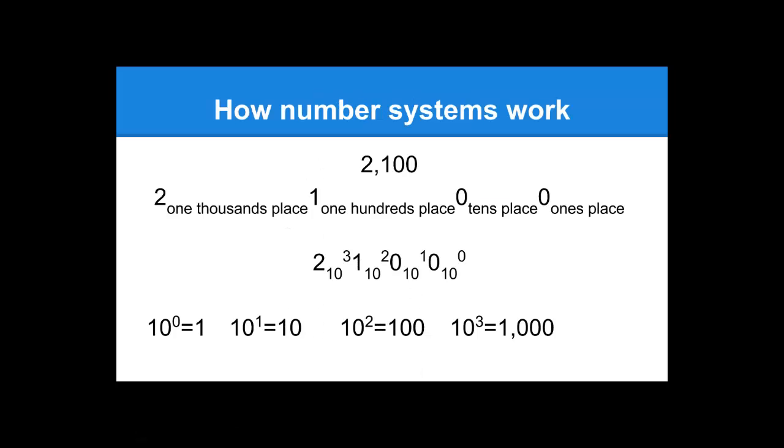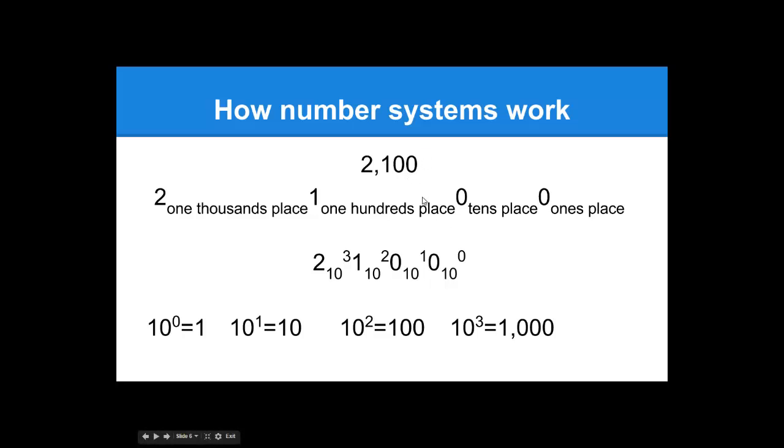So moving on, how the number systems work. I'm pretty sure if you did do the number systems in elementary, then you've seen this before. Number systems are separated into their respective places. So we take the number 2100, for instance. This number is in base 10, a number you and I use all the time.